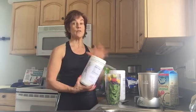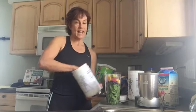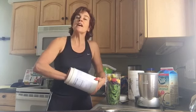Whey protein if you tolerate dairy, but the choice really is probably wanna go with a vanilla or a chocolate as opposed to a non-flavored, just to help, again, get rid of that bitter taste. So you've gotta find one you like the flavor of. So I'm gonna do chocolate because it's a stronger taste. And I like vanilla because it's very versatile and I can do a lot of things with it.